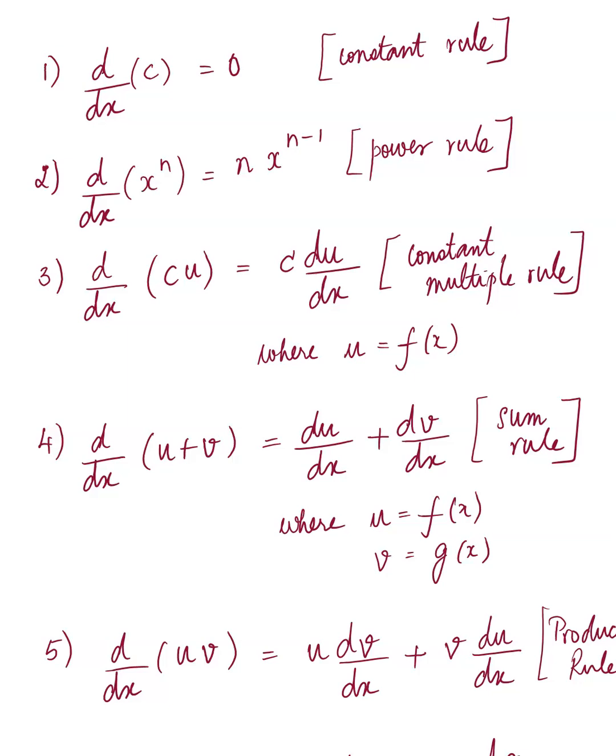So here it's d over dx of c. C is our function. It's a constant function, and so it's called the constant rule because the derivative of a constant is 0. Now, if you had a function x power n, it's called a power function. If you had x power n format of your function, the derivative of that would be n times x power n minus 1. So this is again a shortcut to help us find the derivative. Again, I want to reiterate that finding the derivative traditionally, originally, is by using the limit of the difference quotient, right?